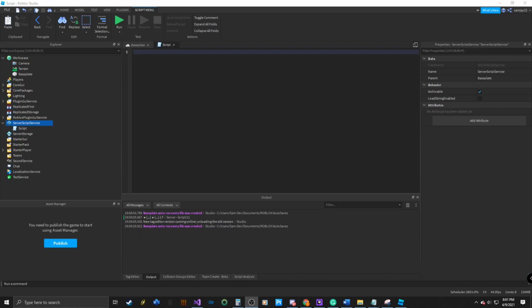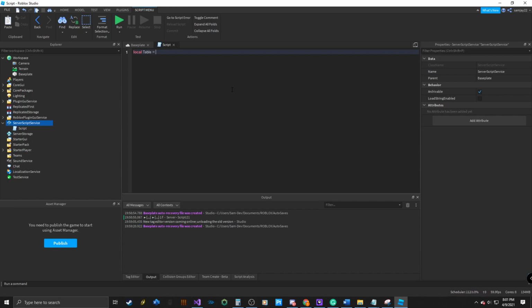So in the last episode, I talked about tables. In this one, I'm going to be talking about for loops and how they work. So you can iterate through a lot of things in Roblox, right? Not as much as in Python, but you can iterate through tables, you can iterate through numbers, you can iterate through a bunch of things.